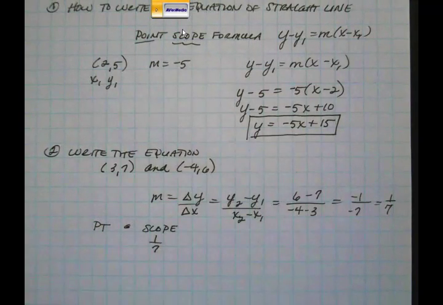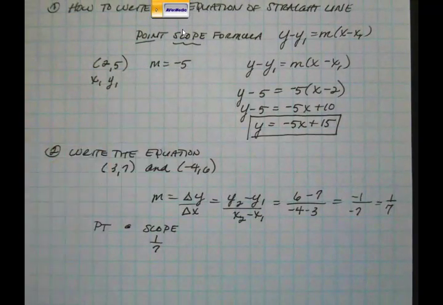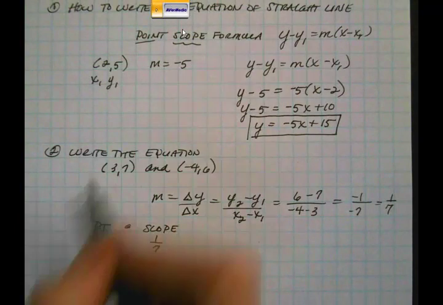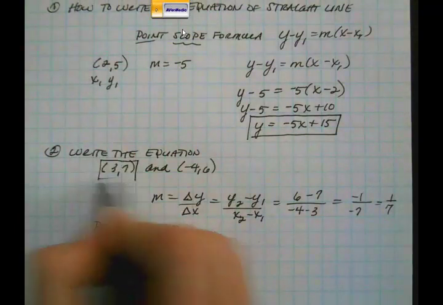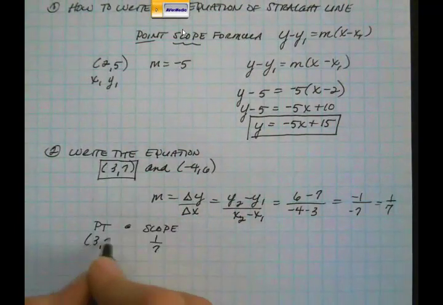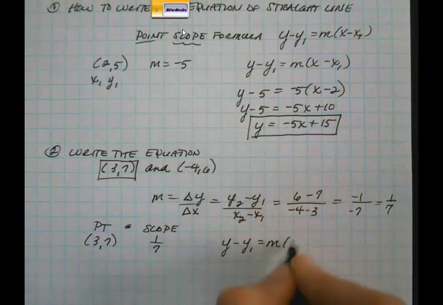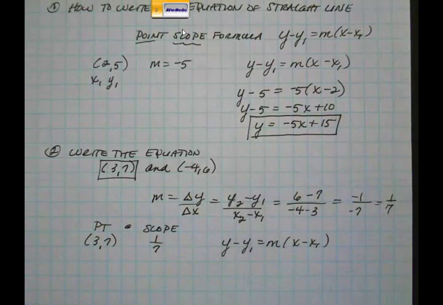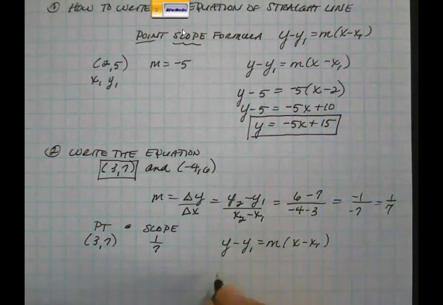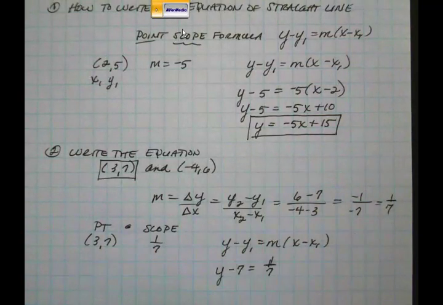So the slope of a line passing through those 2 points, or the degree of slant, is 1/7. Okay, so the slope is 1/7. If we're going to use the formula, we need a point and we need the slope. You got the slope to be 1/7, and the point is your choice. You pick whichever one of these points you want. It doesn't matter. I'm going to pick the one that has all the positive numbers in it. Why not? So I'm just going to go ahead and use the point (3, 7).